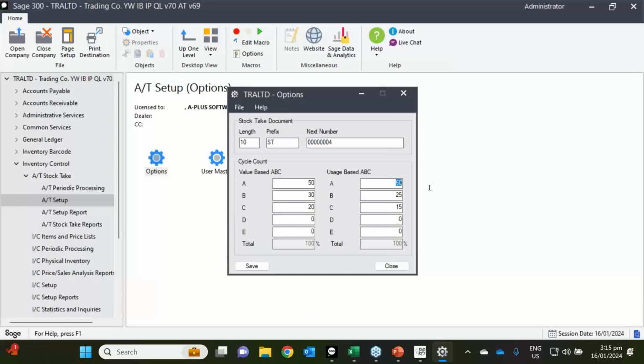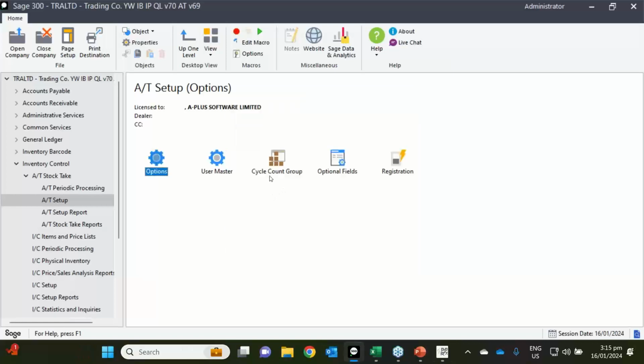In a similar manner, we can also categorize items based on usage. So for items that are used more than the other items, maybe 60% of them would be A, 25% would be B, and so on and so forth. So this is how the system can be used to categorize items for cycle count purposes.